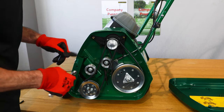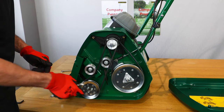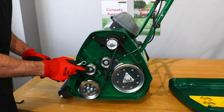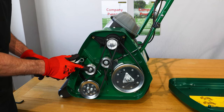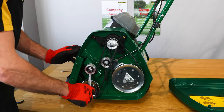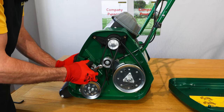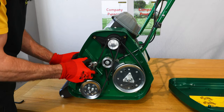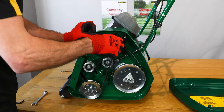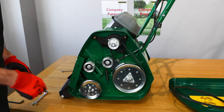On the Liberty 30 and 35 there is a cylinder drive belt which we will need to remove before we can take the cartridge out of the machine. There is a midway adjuster with an M8 nylock on there which we need to slacken with a 13mm spanner. Slackening the nylock allows me to move the adjuster within the slot just to take the tension off the belt, which then allows me to remove the belt from the top and bottom pulley.